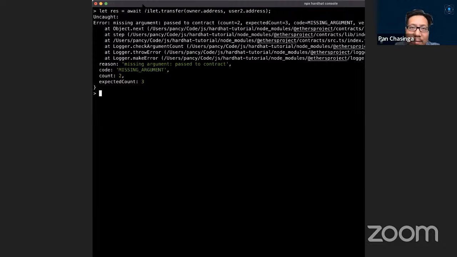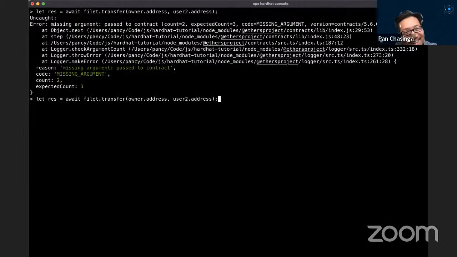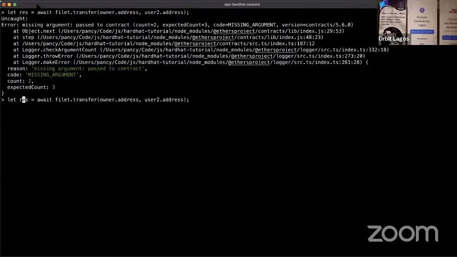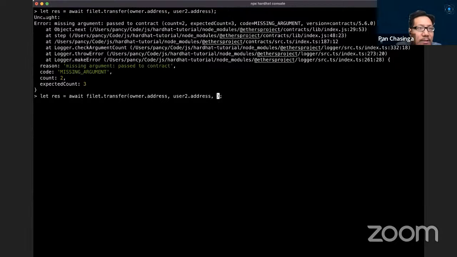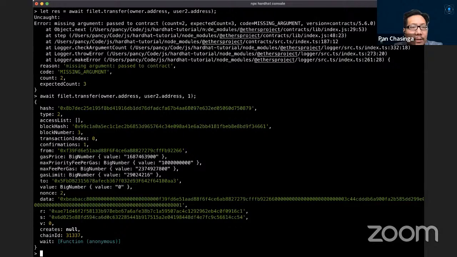Oh, okay, I missed this. So transfer needs to grab the token ID. Sorry about that. There's no way of it knowing which token we're transferring, right? So the token ID is the last argument. So that's 1. Boom. Okay, that looks good.